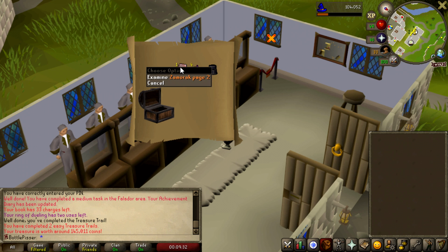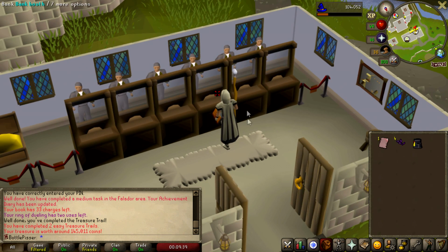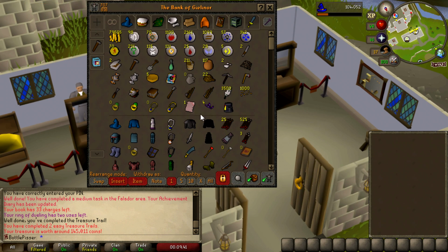That is a very nice looking clue. We get a Zamorak page straight away. The bucket helms unfortunately aren't worth too much, but the purple sweets may come in handy at some point. But yeah, very nice to get a Zamorak page. The clue luck so far on this account has actually been pretty nice.